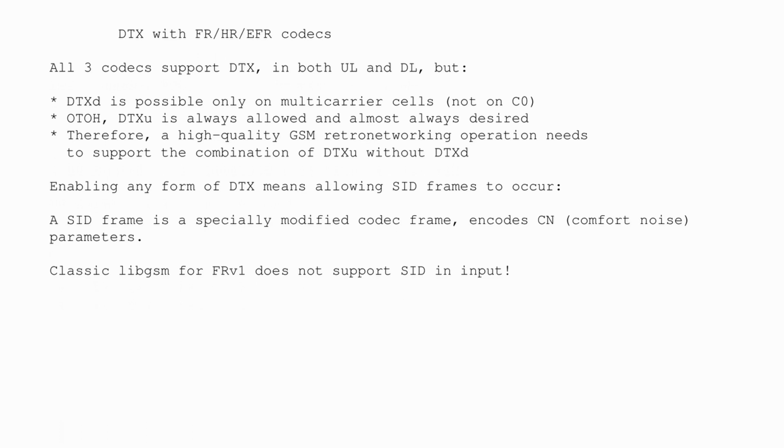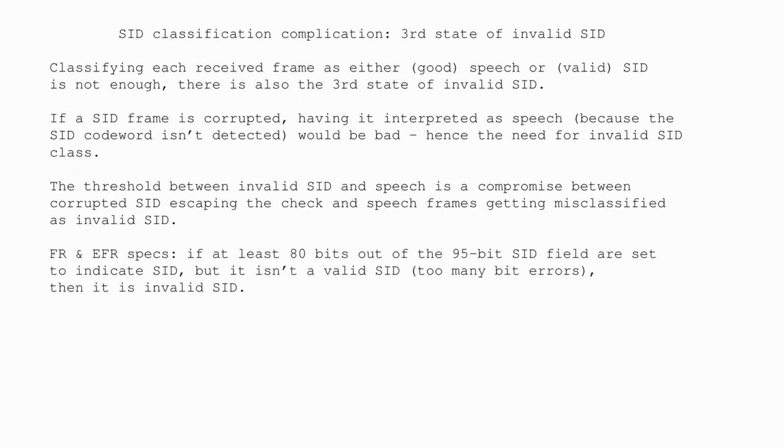And what's really important is that if you look at the structure of a SID frame, it's a modified codec frame, yes, but it's modified in such a way that you have to recognize it as SID. If you take a SID frame and pass it to a non-SID aware decoder, if you try to decode it as if it was just speech, you'll get garbage. It wasn't designed to work like that. It was designed to be recognized. So that's the first little detail here.